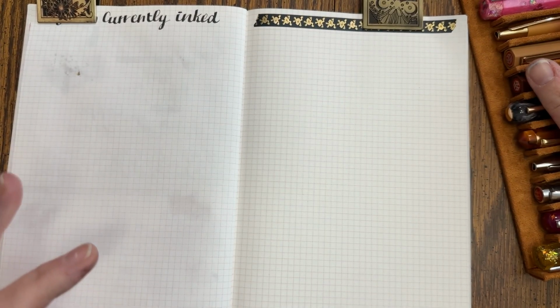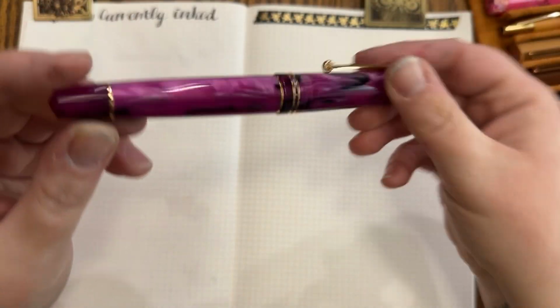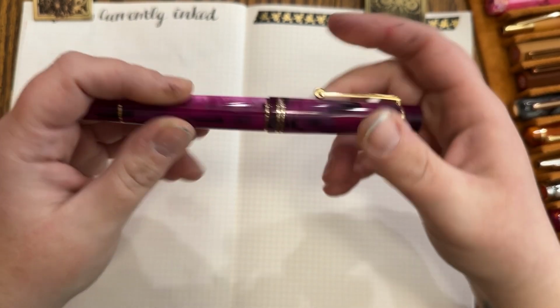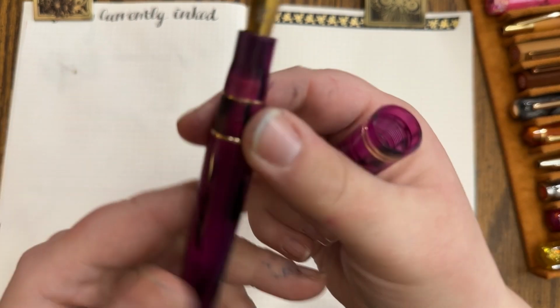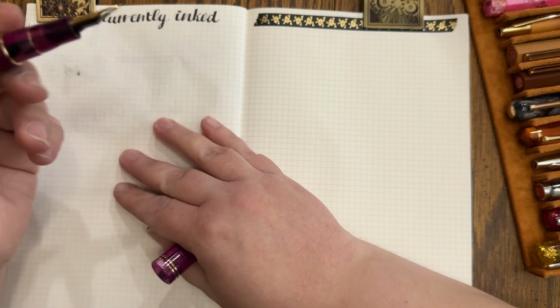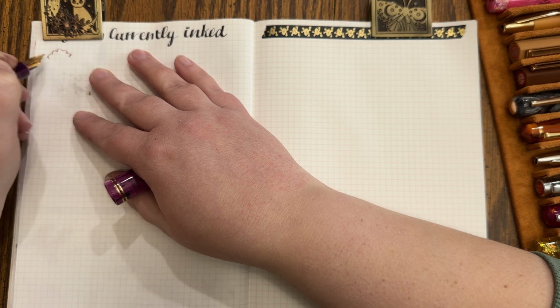Some of these are more for art than they are for writing, but they are nonetheless inked. So this one is my first one. This one I picked up because of Inquiring Minds here on YouTube. He mentioned that he really loves the body of the Mahjong 800. So I picked one up, and I got a gold spot Yovo nib, and it's a stub. And this one is inked up with Van Diemen's Swan Lake, and I love it. It's the Encore series. I just love this color.